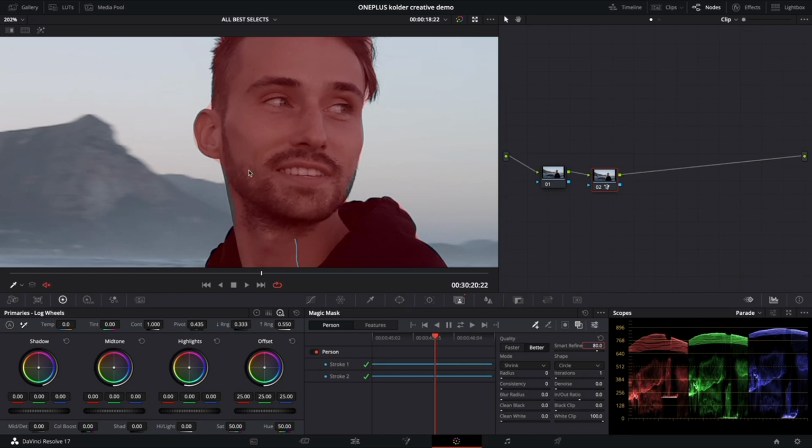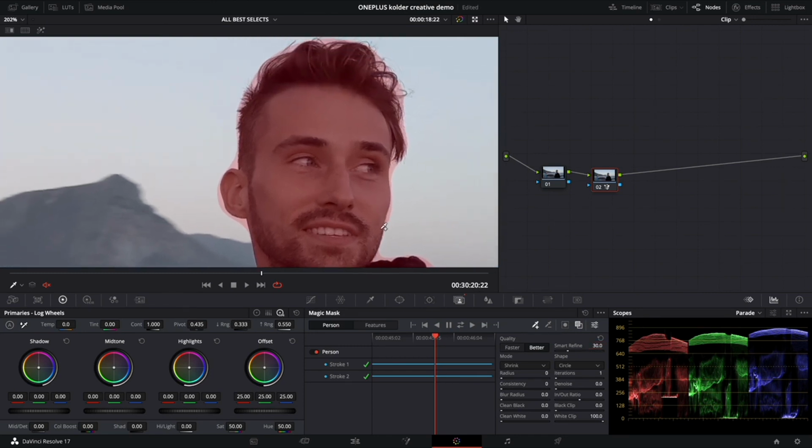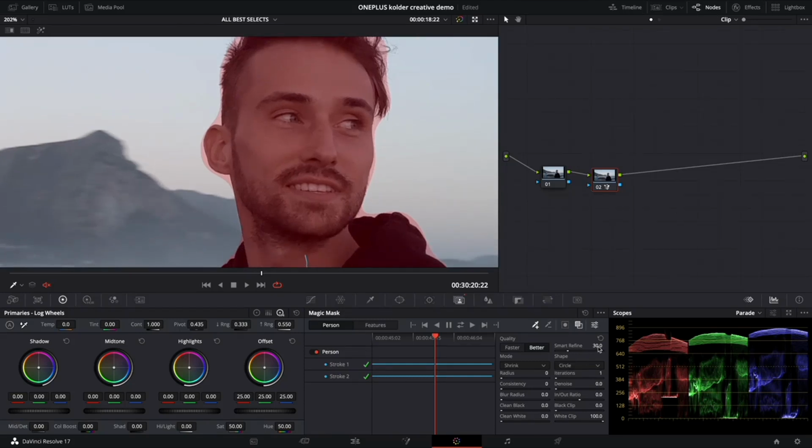And the same goes for expanding the mask. If we want to expand it, let's bring this value below 50. So we can bring it to like 30, click enter, and we can see that it's expanded the mask in some areas more than others. So let's reset this. I can bring this back to 50, click enter. I'm just going to scale out here.